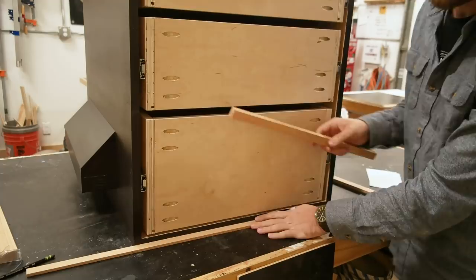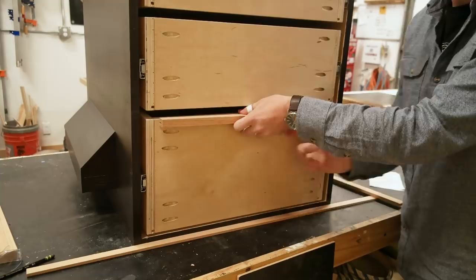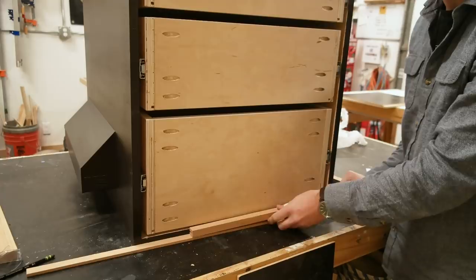This makes the math pretty easy because 5/8 plus 3/8 equals 1 inch. So when I do the center panel for the drawer face, I can just subtract an inch from the size.